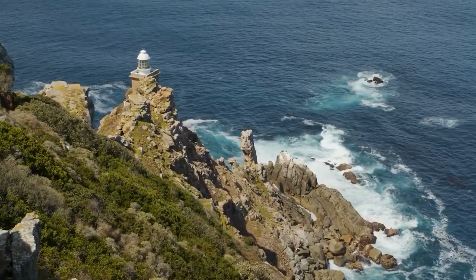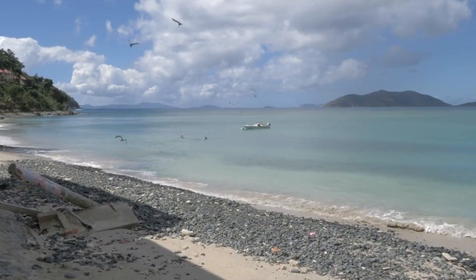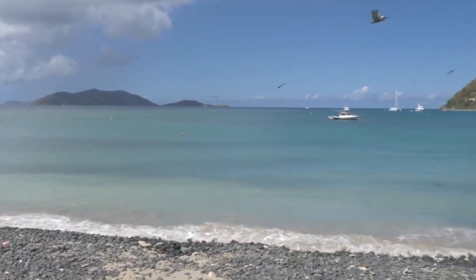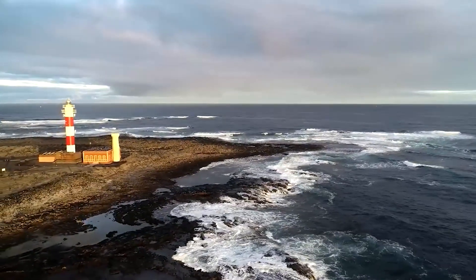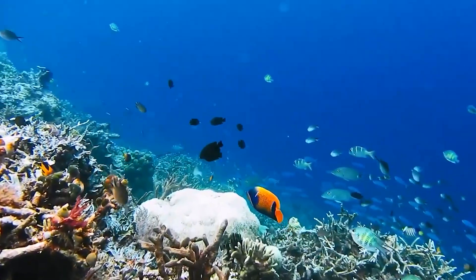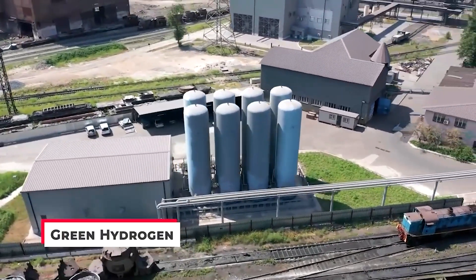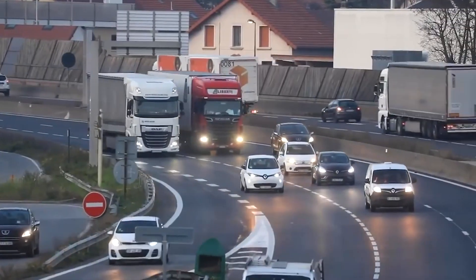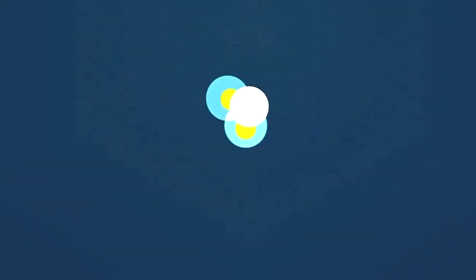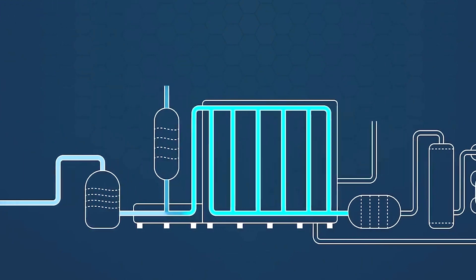Planetary's ocean restoration technology will help reduce the increased pH levels of the ocean. This acidification is a direct consequence of climate change and has greatly disrupted marine life. By aiming to decrease the ocean's acidity, Planetary's latest tech will help restore marine life. Moreover, this technology results in the formation of green hydrogen as a byproduct. Green hydrogen can be utilized by different industries as a source of fuel and can help decrease dependence on fossil fuels — it's produced by splitting water into hydrogen and oxygen, with hydrogen used as an energy source while oxygen goes into the atmosphere.